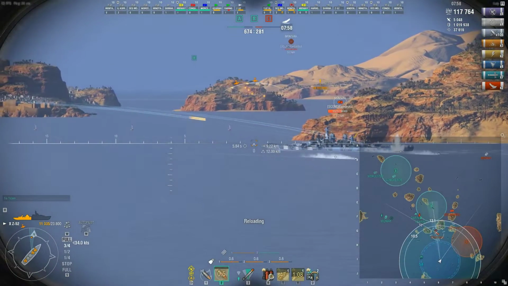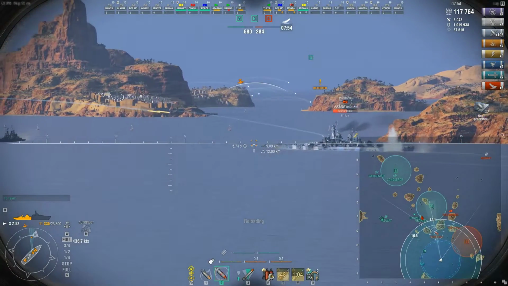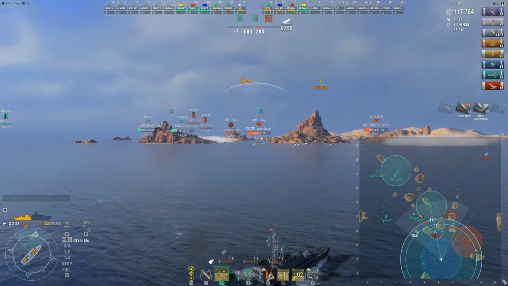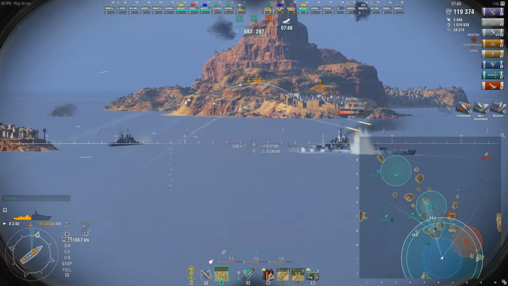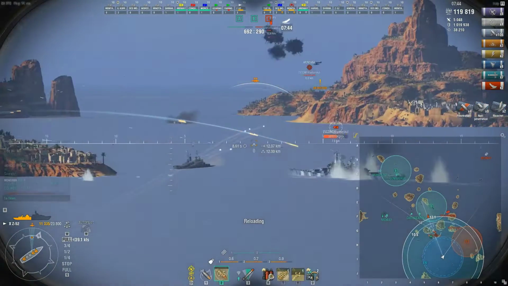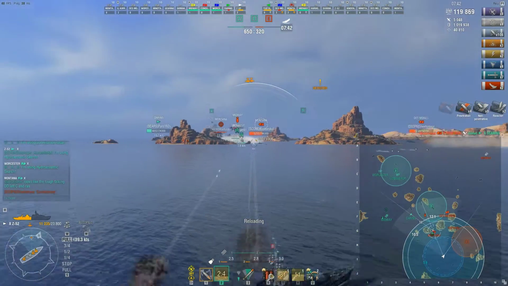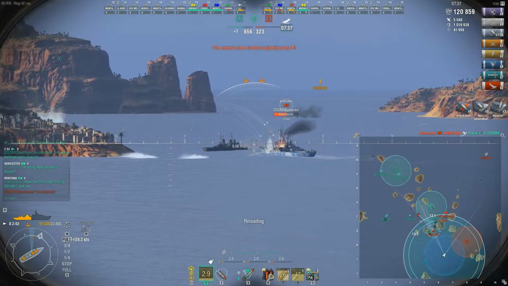Montana's not looking my way. I'm just going to start throwing shots out there. He's sort of broadside to me, so going to start slinging some AP. And you can see the AP right there. As long as you keep it off the belt, you hit the superstructure. The AP can do quite a bit of work. Now he's starting to angle, so it's time for the HE.